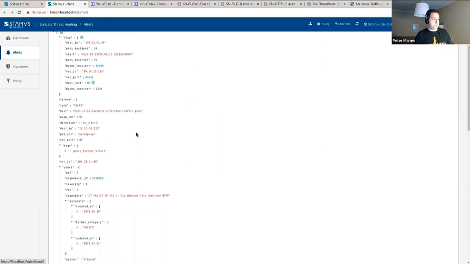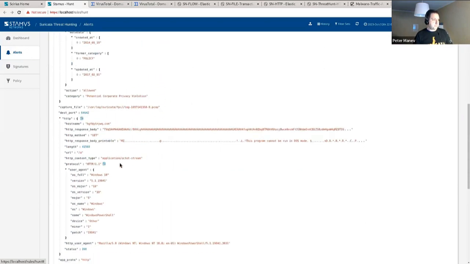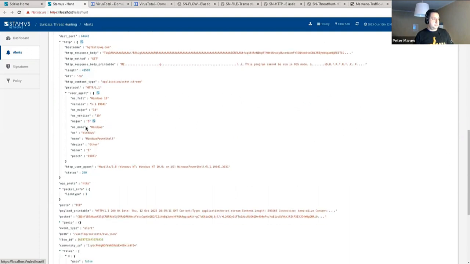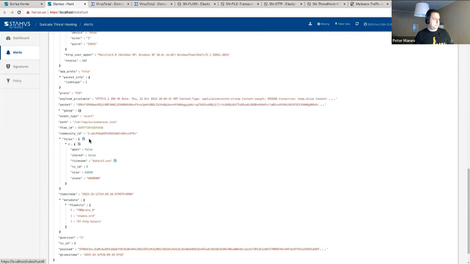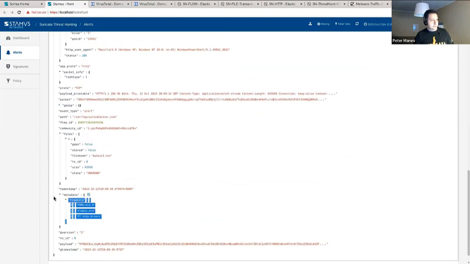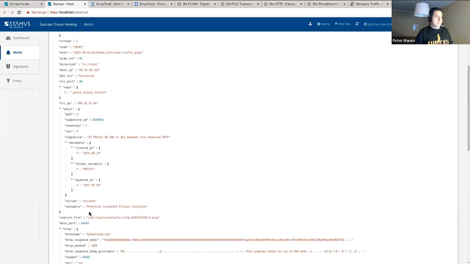I have the actual JSON log of that specific alert. I have the full HTTP protocol information in here. And in here, I have the flow being labeled. The flow has stamus.nrd, which is marked as a communication from a newly registered domain, and other pieces of that same data that Suricata produces can use it. Other pieces of the protocol or alerts or anomaly logs can actually use it as well. So that's where the power comes in.